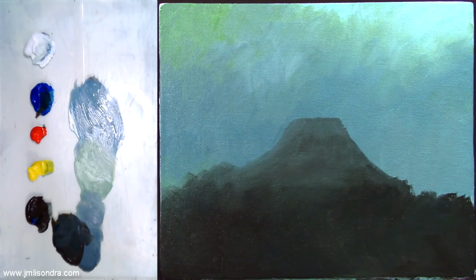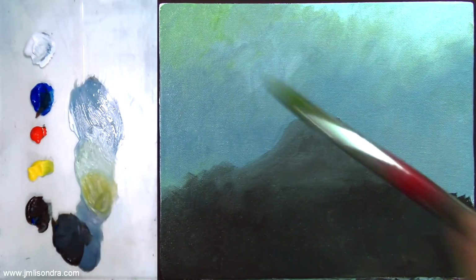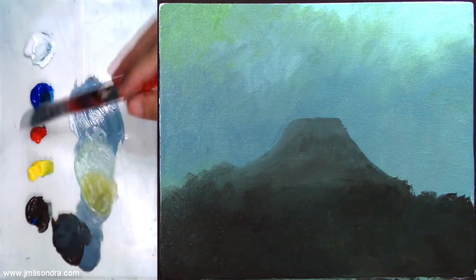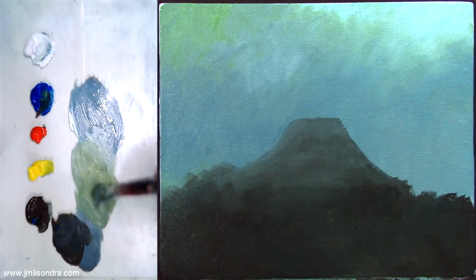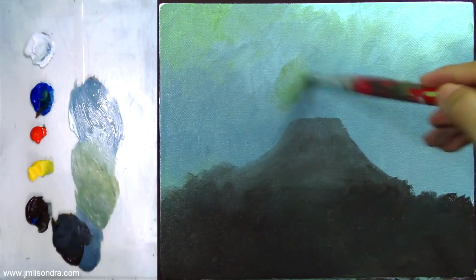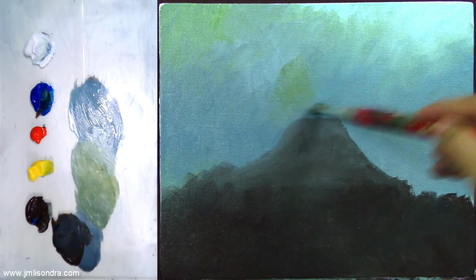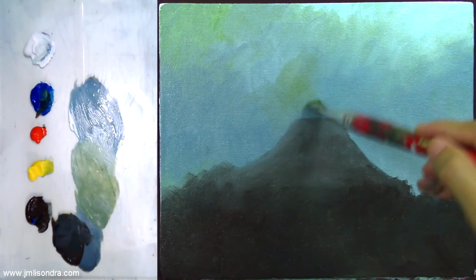Okay, I think I'm going to start putting the backgrounds. And I'm going to add some more greens and whatever I'm gonna put here. So I'm gonna mix some green colors. I'm going to use this 11 flat brush. So I'm gonna mix some greens here. So here I'm gonna put some more greens. It is actually a darker green compared to the previous greens here.